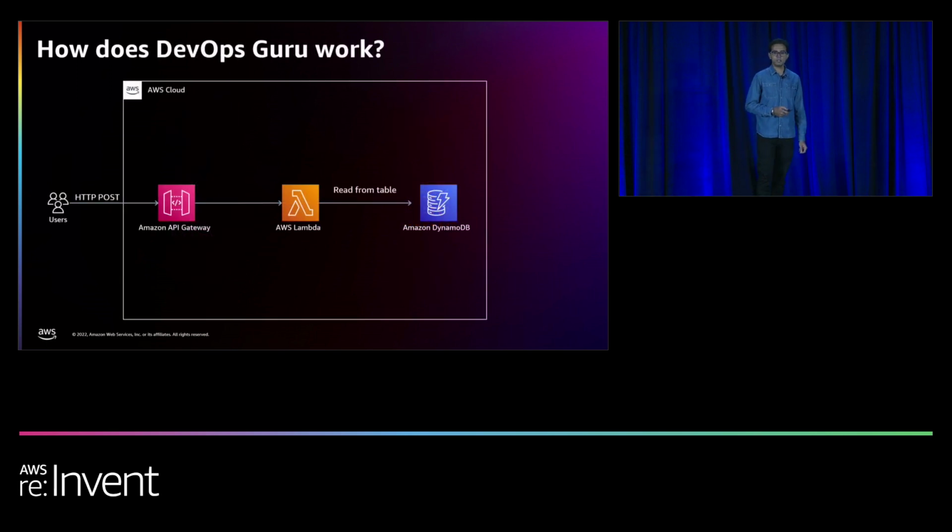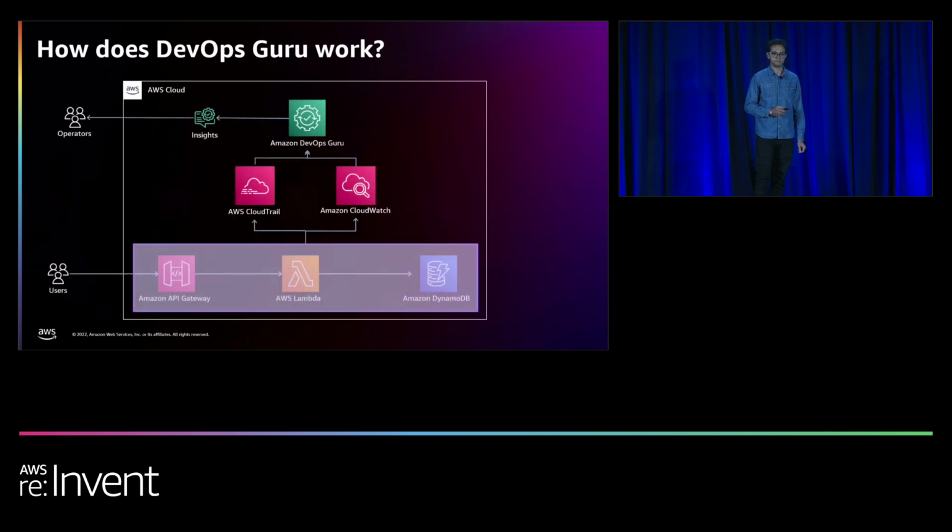Now let's look at how DevOps Guru works behind the scenes. In this diagram, this is an architecture of a serverless application. You have Amazon API Gateway that invokes a Lambda function to process the business logic. And then you have a DynamoDB table where you're storing the data of your application. After it's deployed, hopefully you have deployed it using a CloudFormation stack, and the next thing you have to do is define the application boundary for Amazon DevOps Guru.